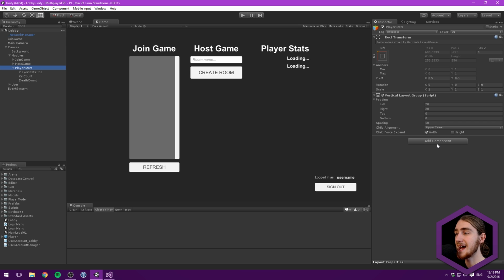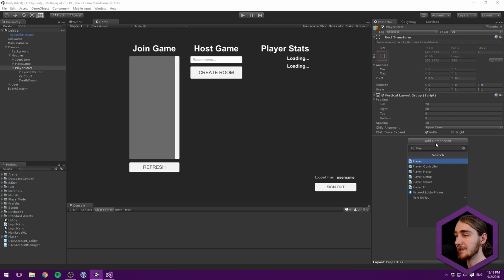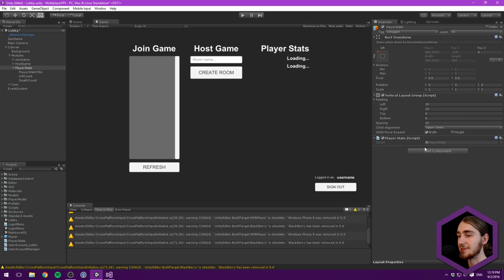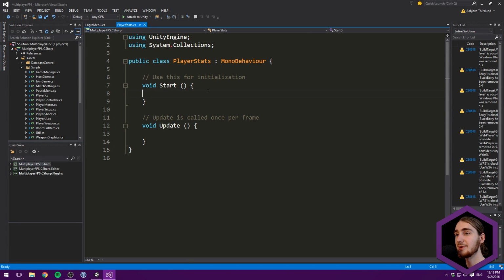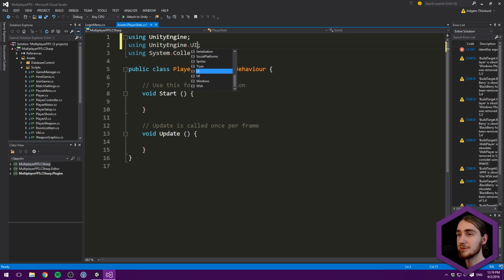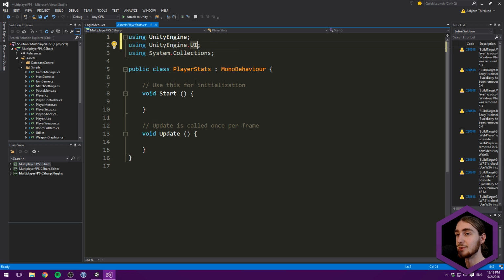So let's add a new component here called player stats, and let's double click this to open it up in Visual Studio. This is going to take care of loading in the player stats, which is going to be our kill count and death count. So the first thing that we really want here is a reference to that UI element. So we're going to be using UnityEngine.UI.